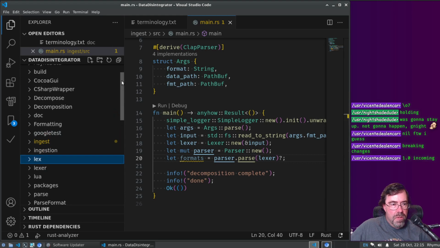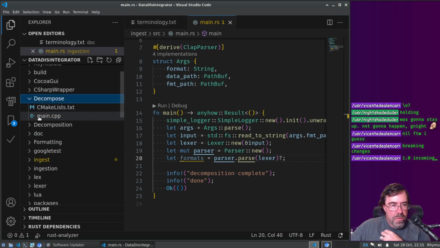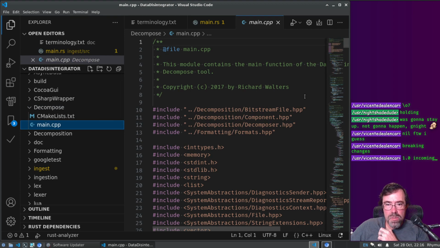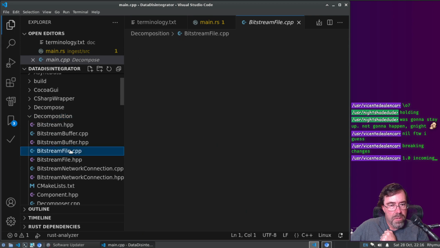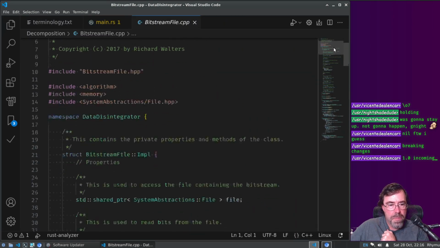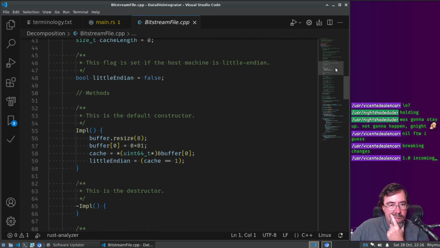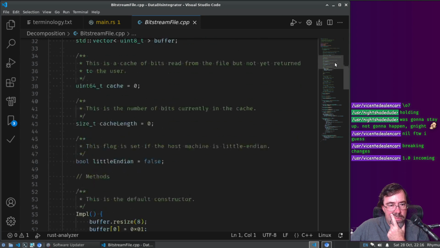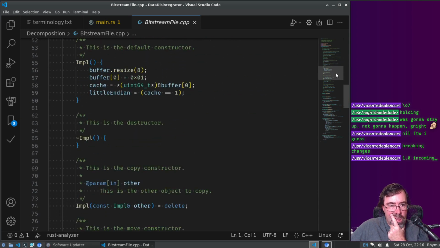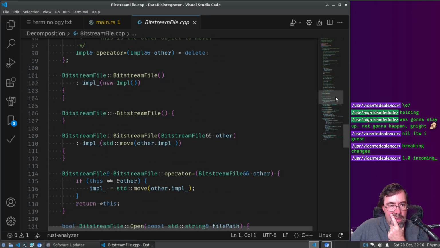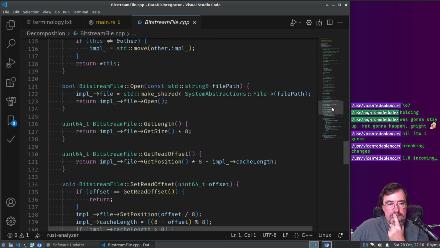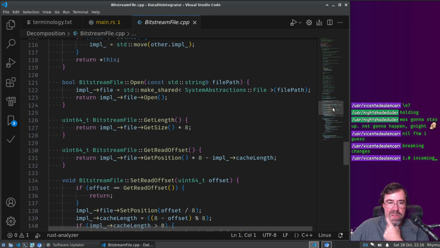So decompose, how does that work? It uses bitstream file from decomposition. How is that implemented? There's a buffer. Why is the buffer only 8 bytes long? Okay, it opens the file. Length is the file size times 8.